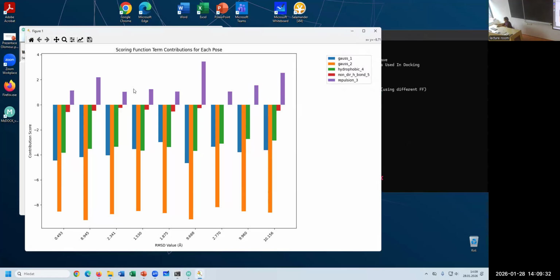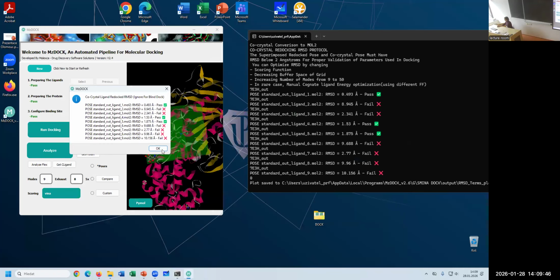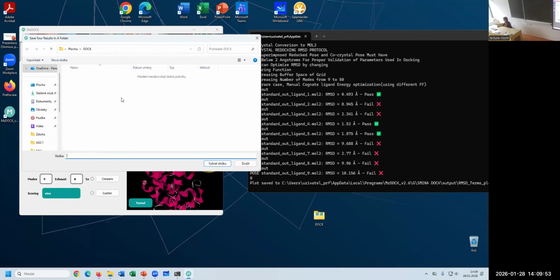And here we can see the energetic contribution. So the first pose, the fourth pose, and the fifth pose. So I think it is quite a good analysis. There is also a summary of the report.